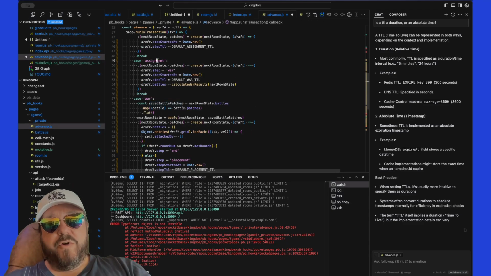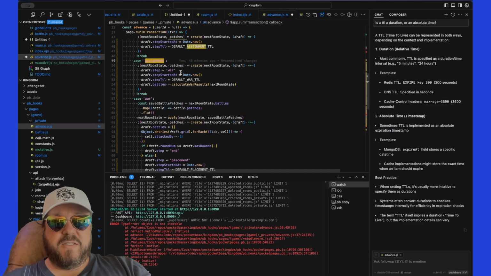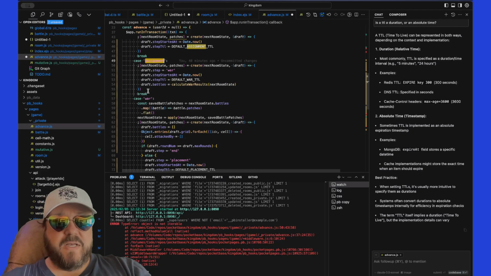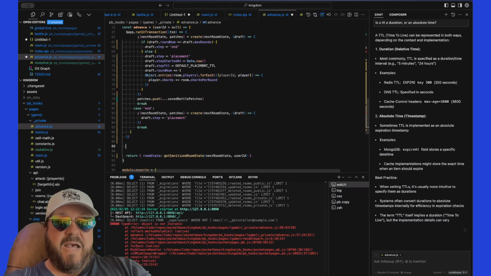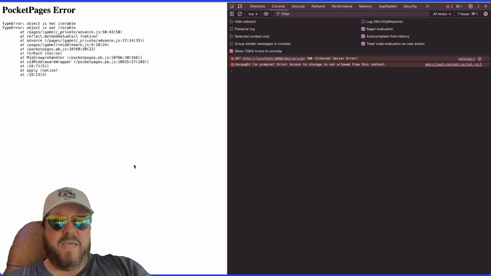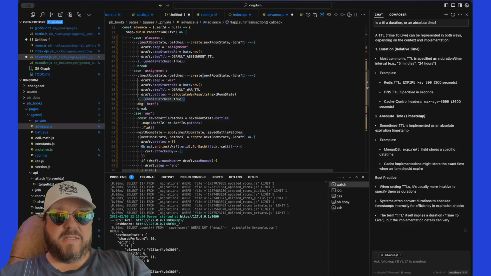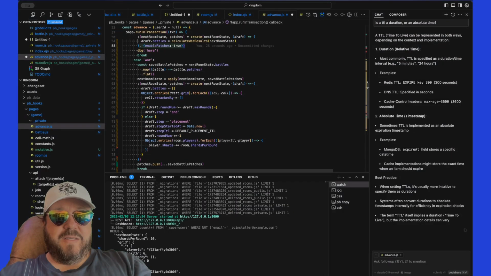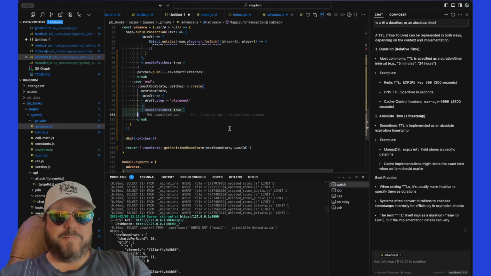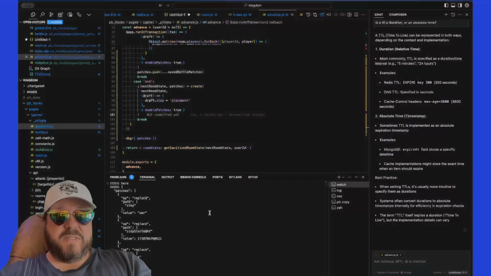Oh, sorry, we're in the assignment phase. So it changes it to war, sets up the TTL, creates the battles by calculating the war results, and that's it. Now we should have a series of patches at the end. Oh, kind of dumb on these. I forgot to enable patches in the room state advancement. I forgot it on all of them. Now I bet we get some better results.